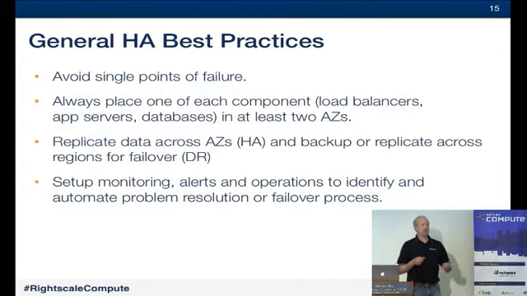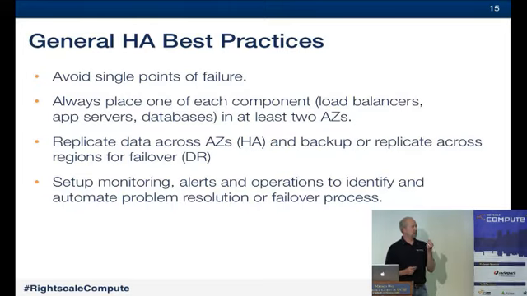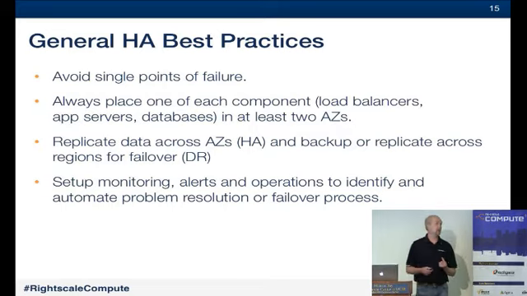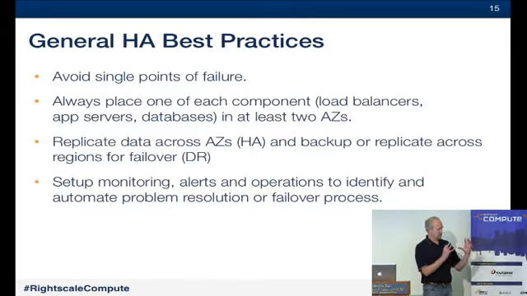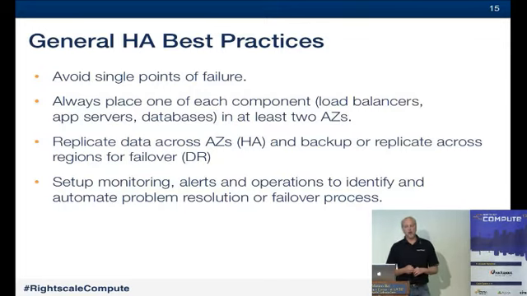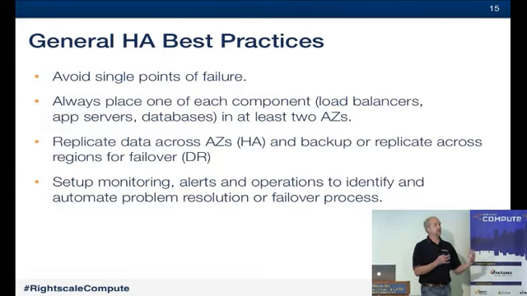Load balancers, app servers, cache servers, database servers, whatever the tiers of your application are, if you've got just one of them, unless it's a service that you can live without, it's something you should take a look at. We recommend that you replicate data across availability zones for HA. You want to have yourself within this region, and data's here and data's here. If I lose this, I still got this. And then you want to either replicate or back it up to another cloud or another region for that disaster recovery purpose.